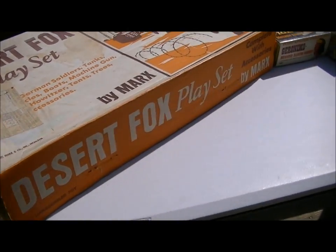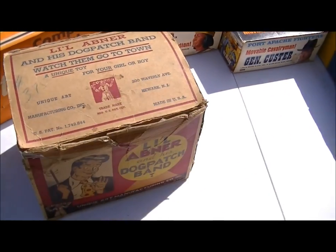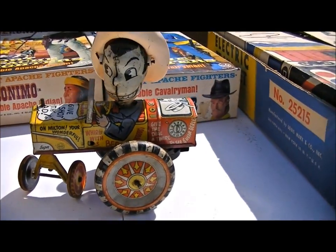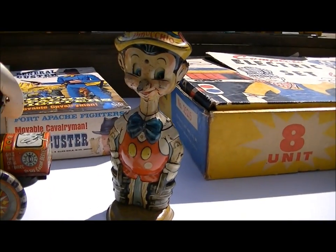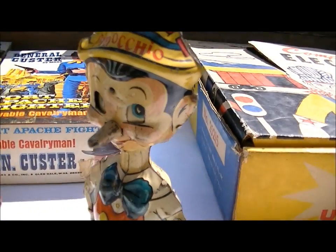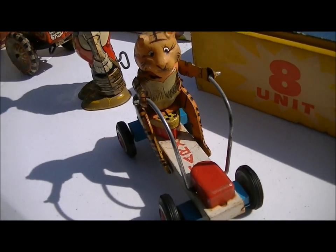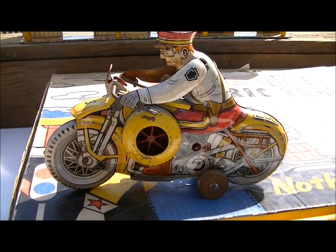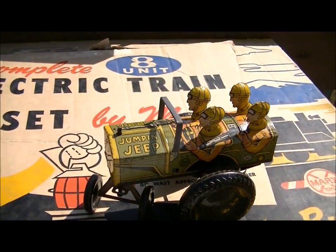I also like to bring some pans. Here I have a Li'l Abner Dog Patch pan made by Unique Art. I'm not going to assemble it but trust me, it's all there. Then we have the Milton Burrow ten-wind-up Jeep, and here we have Pinocchio from 1939 — still works. This little guy here is Tony the Tiger riding a little scooter. For you Harley fans there's a nice motorcycle wind-up. And then a jumping Jeep.